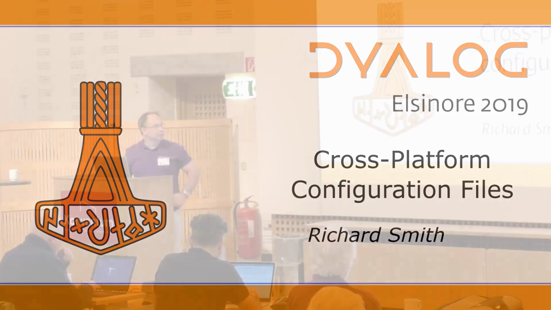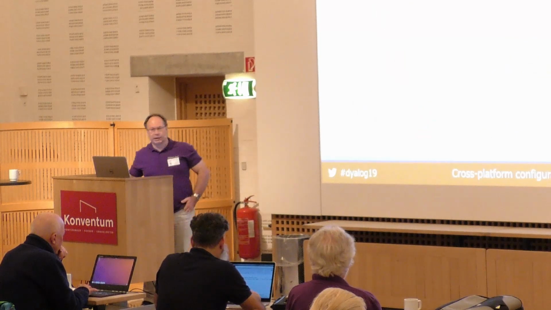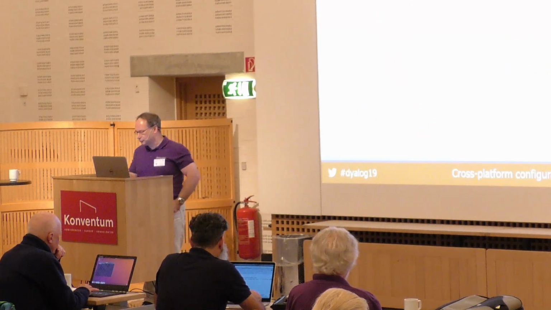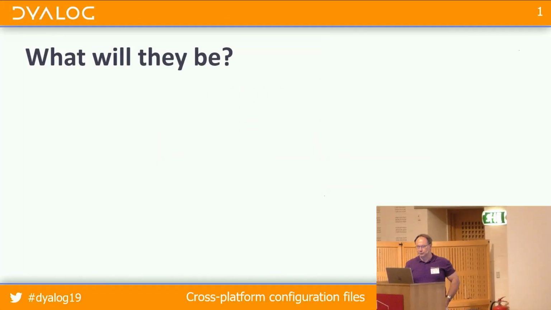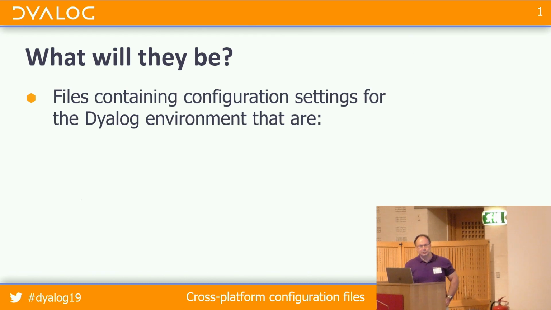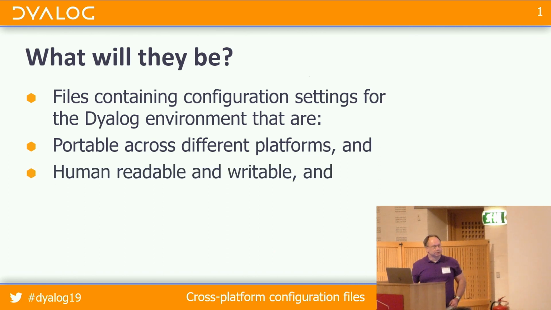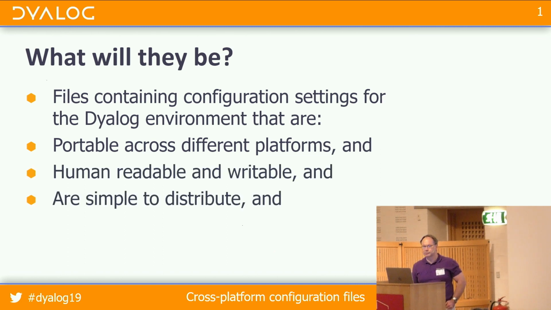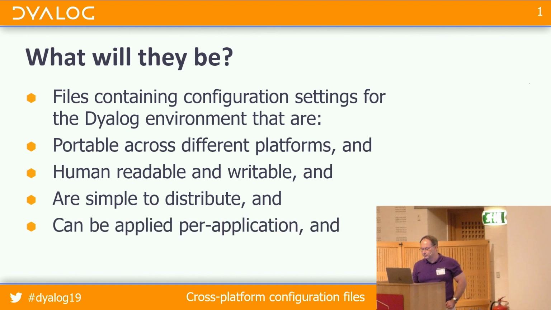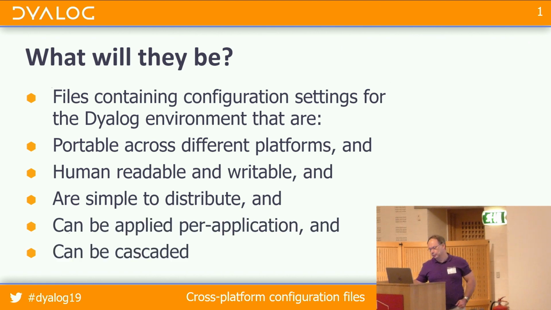So yes, going to talk about cross-platform configuration files, and obviously the first question you might want to ask is, what will they be? They will be files containing the configuration settings for the Dyalog environment that are portable across different platforms. I think so far I've not told you anything that's not in the title. But also, they will be human-readable and writable. They will be simple to distribute. They can be applied per application, and they can be cascaded.